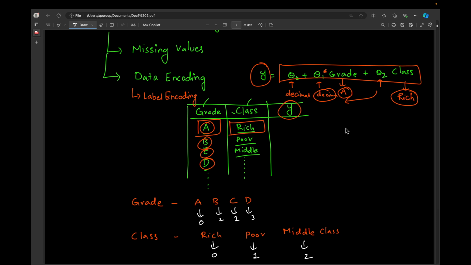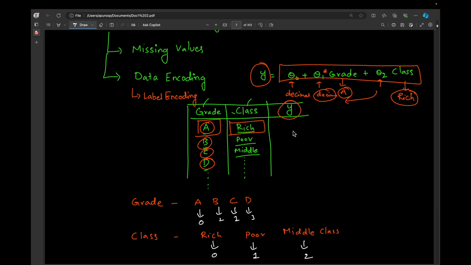Whenever someone tells us that I got B grade, then we'll give him some respect. But why do we do that? Because we know that A is a good value, and similarly we know that D is a bad value. But we need to specify the same to the model, then only can the model understand the way we understand.